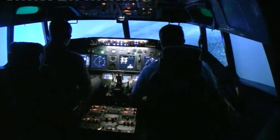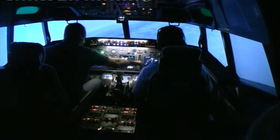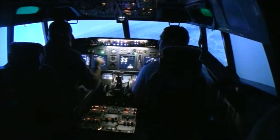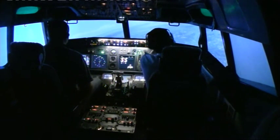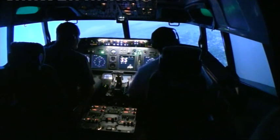Let's bring the gear down. But yeah, so the spoilers act, like you said, a speed brake or an air brake, and they dump the lift. You actually feel the gear going down as well. You can feel it, and you'll feel that drag. They suck the nose down. Yeah, sure. All right, can you see our runway? It's going to have the same two lights, just to the right of us at the moment. Yep. All right, that's good.